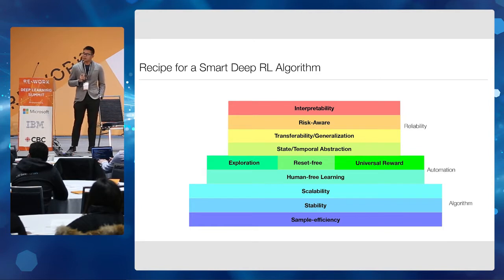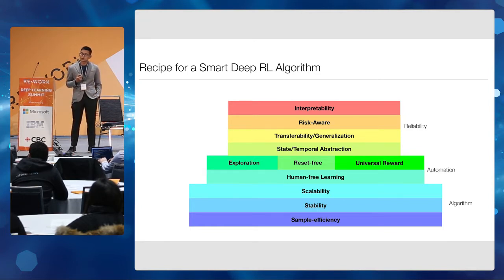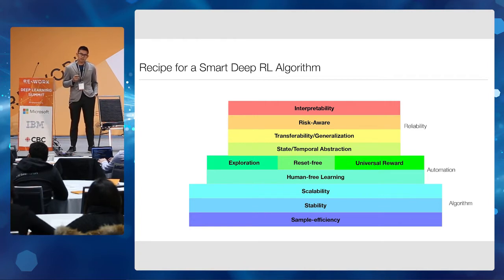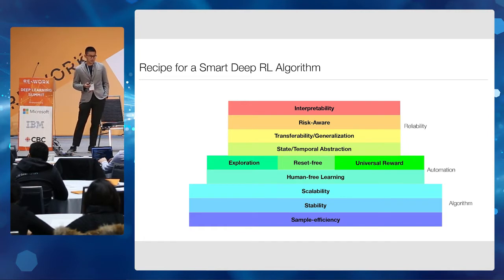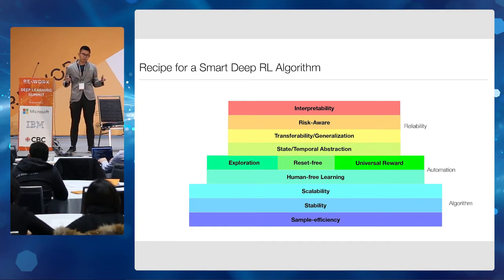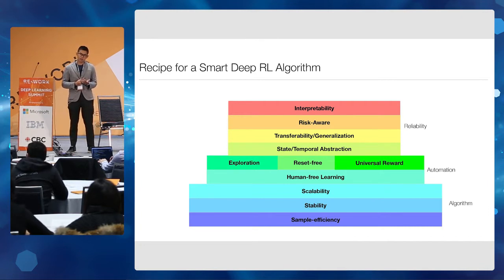I'll describe what I think is the necessary recipe toward a smarter reinforcement learning algorithm. If you learn with infinite data it basically boils down to exhaustive search, and you can't tell if the algorithm is smart or just has a lot of computation. The core foundation we need is an algorithm that can learn very sample-efficiently and stably, and of course it has to scale to solve hard problems.